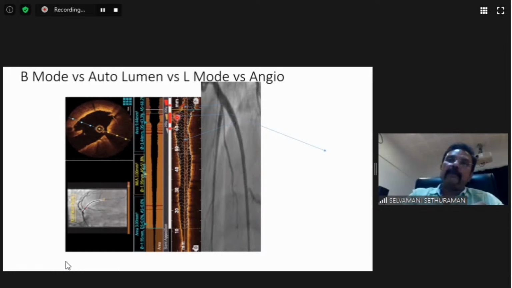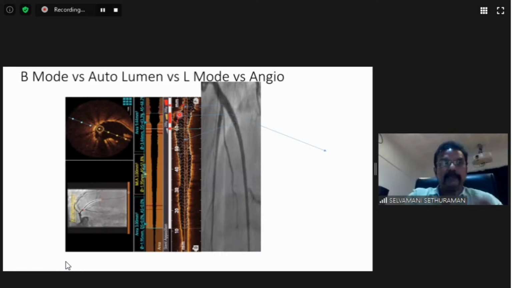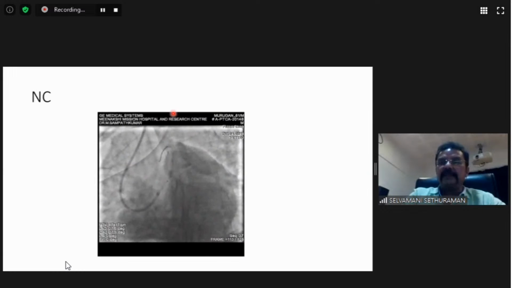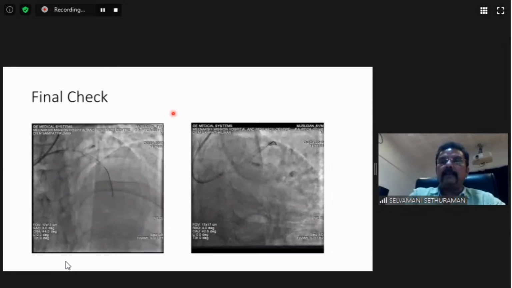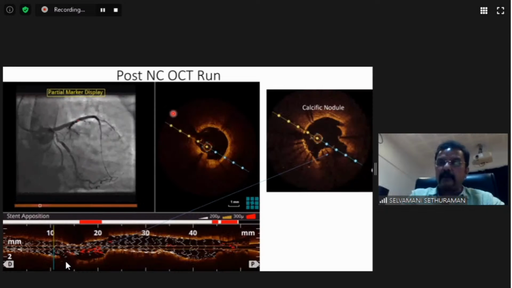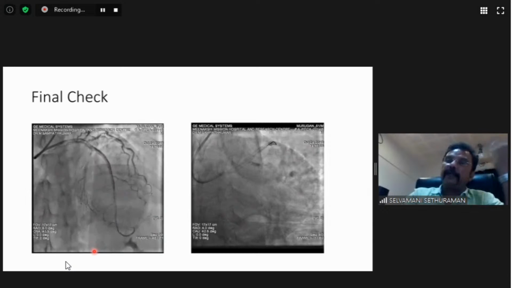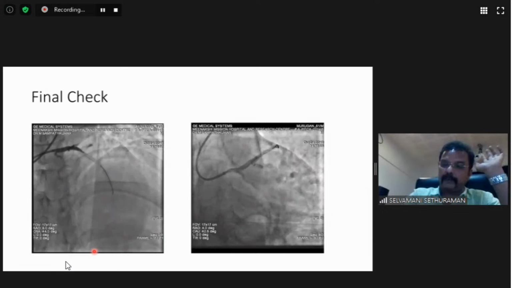See, the stent is always expanded, and then the nodule nearby here is not allowing the stent to go and get apposed to the vessel wall. So there are areas of malapposition, and this is the problem you get. You see this calcific nodule is just there, and the stent is going up beyond that, and there is significant malapposition. But angiographically everything was fine. In spite of putting a very high pressure balloon, we could not do it.